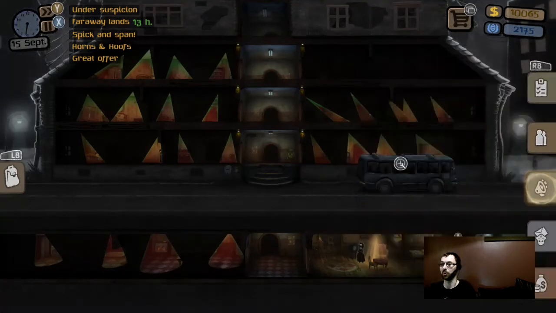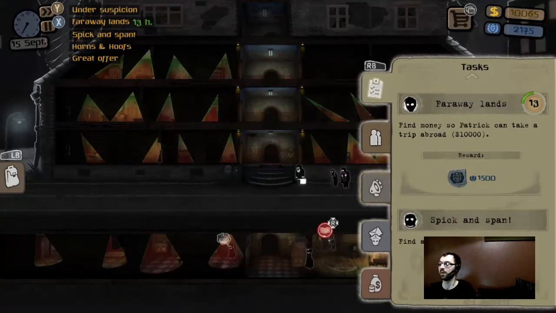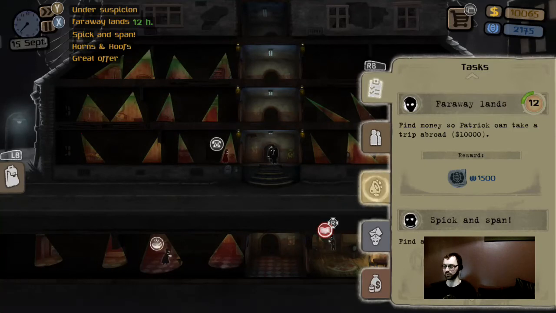Now this is me after I've opened up all 6 apartments. You can see I've set up a lot of cameras around the place, so I'm spying on a lot of tenants now. And there's a lot more missions to do, a lot more tasks. I've got to follow Antoine Rubik, if that's how you say it. I've got to find enough money to send Patrick away. It's going to cost $10,000, which I've just got enough to do. That's your son. He wants to go away on a trip.